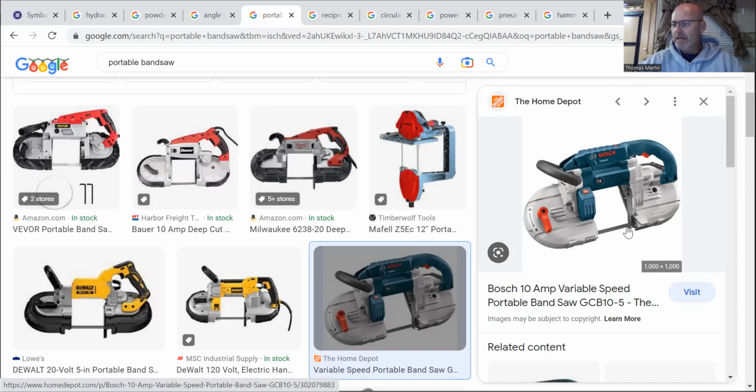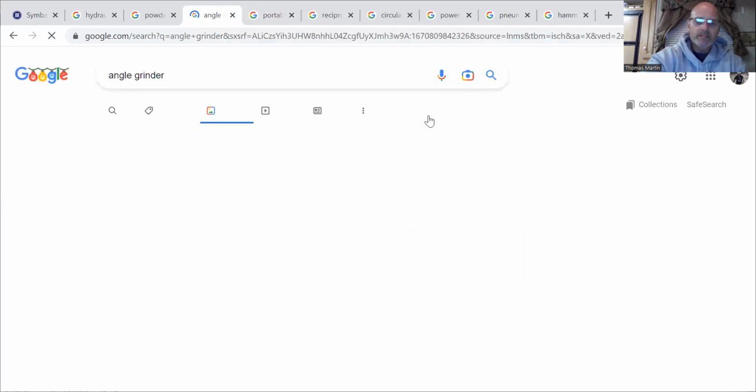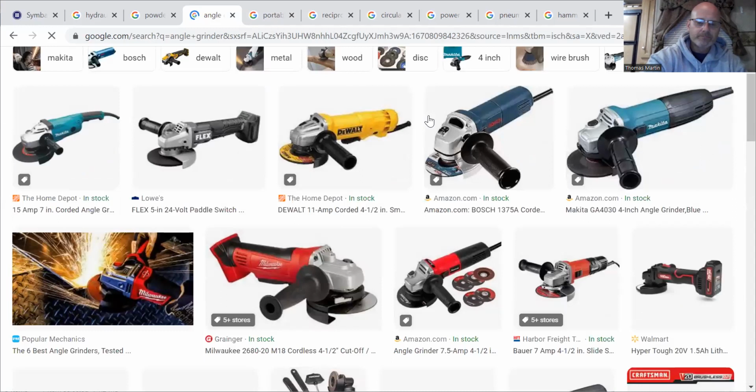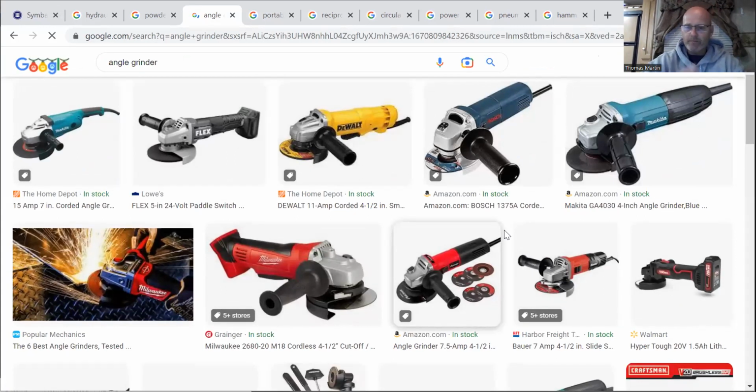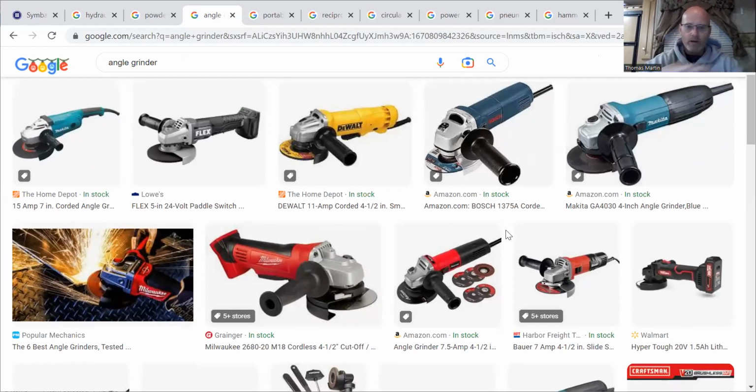Now it says the blade of an abrasive cutoff saw. So let's talk about cutoff saw real quick. That's going to be right here under our angle grinder. So these type of saws here, these are right angle grinders. But if you look at the discs here, some are thin, some are thick. They all have different purposes. The thicker ones are designed for grinding and shaving. The thin ones are designed to cut through something.